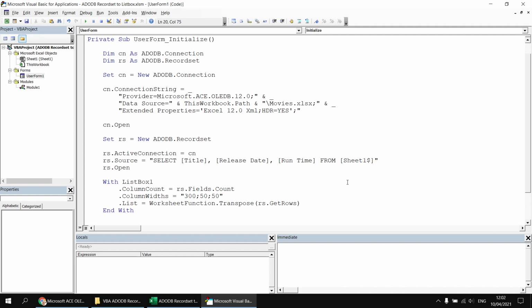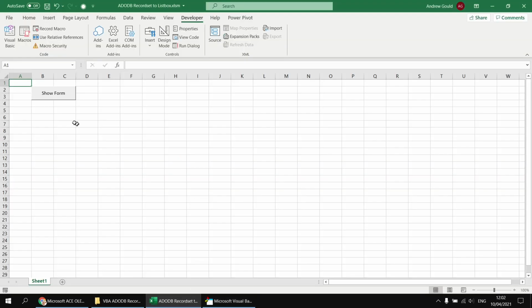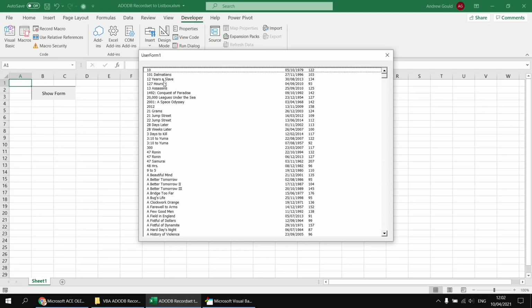It helps here if you know something about how SQL queries work, and again we've got an entire playlist which describes how to write queries, but just for something very simple I'm going to say order by and then the name of the title column, and by default that will go in ascending order. I can optionally indicate that by saying ASC. If I wanted it in descending order I could say DESC instead. But in this case I want it in the default ascending order, so if I head back to Excel and click Show Form, I get my list presented in alphabetical order.